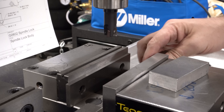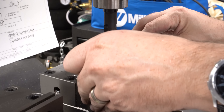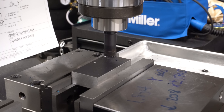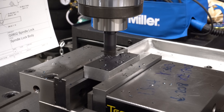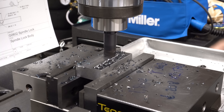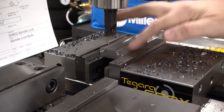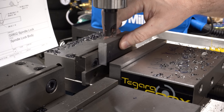I've got a chunk of hot rolled steel that I sawed out of a larger piece, and the first task is to square it up. I'm using a three-quarter inch inserted end mill — in the last project I used a fly cutter and it made such a mess, so I decided to try something different that won't throw the chips quite as far. I've got quite a bit of material to take off, so I'm doing this in multiple passes, taking a couple of millimeters at a time. I'll take the burrs off with the NSK pencil grinder.